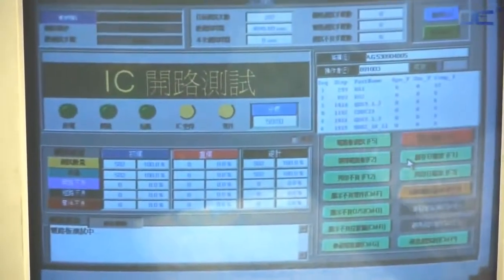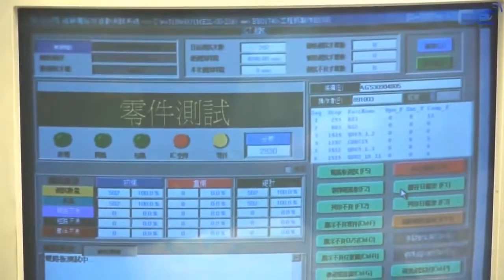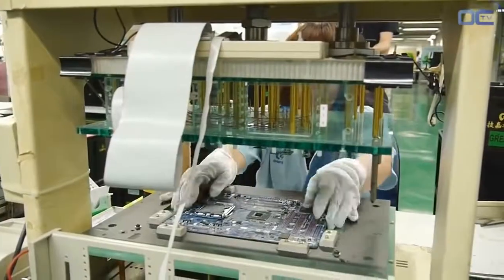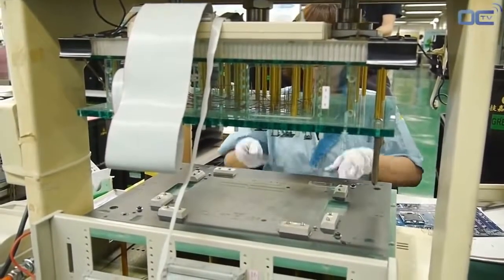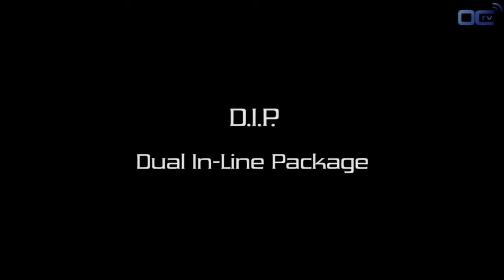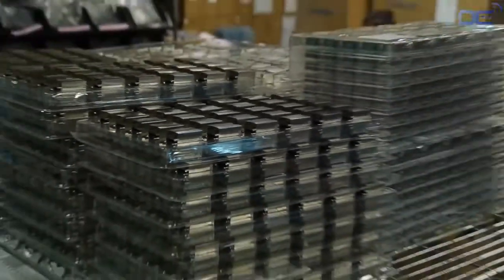There is a dedicated floor for the new verification, especially for server components. Some boards are tested by X-ray to verify the quality of the soldering. This inspection is a high-quality service that allows very high-end and server boards to be checked for more in-depth analysis. Once this last testing is made, it's time to go to the DIP, Dual Inline Package.